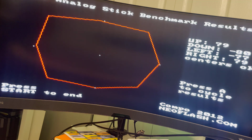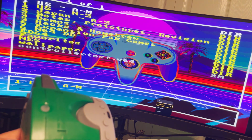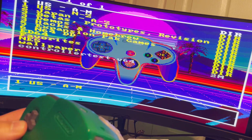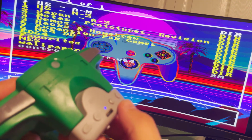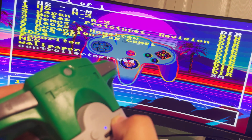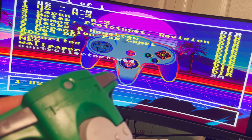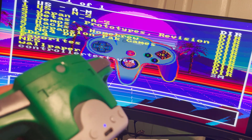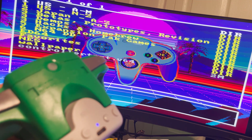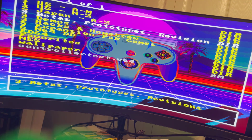I'm going to turn it off and then put the dongle back in. Okay, let's see if I can connect here again. Yeah, it doesn't look like it connects by default. I don't know if there's going to be an update to that. But yeah, it looks like I have to keep syncing it, which, ideally, you would want it to connect automatically. Let's see if it connects. So I just have to click sync here and then sync on the dongle. Okay, all right, finally connected.